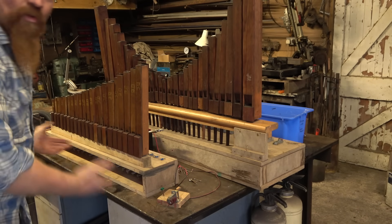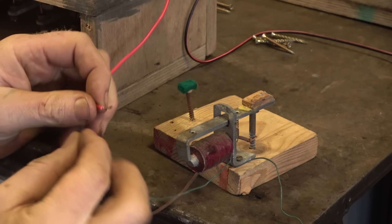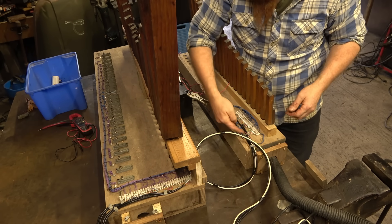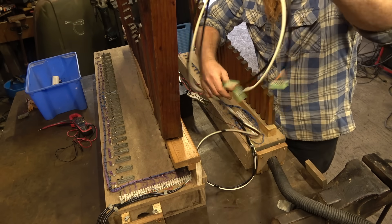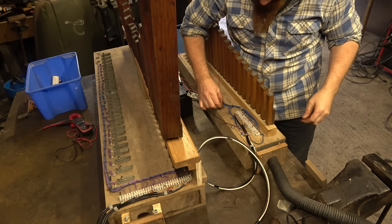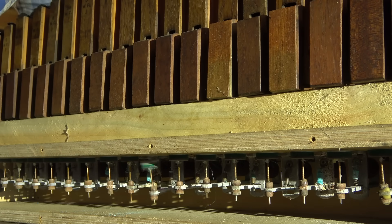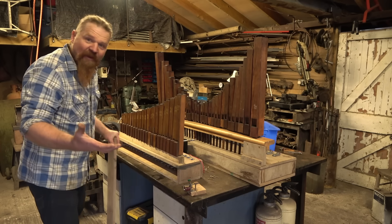So inside this chest is a whole rank of solenoids, which are these things. If I attach a battery to it, it does that. Looking at the back of the wind chest now, you can see that every solenoid that goes with every pipe has got its own bit of wiring here, and they all come to a head here. And obviously when all this is installed, it comes down these control cables. But we can shortcut it again, and I can activate any one of them individually. So you can imagine with the cover on here, and with this full of wind inside, that action there will let some of the air out, up through the pipe, and play a note. So now you know about pure electric action.